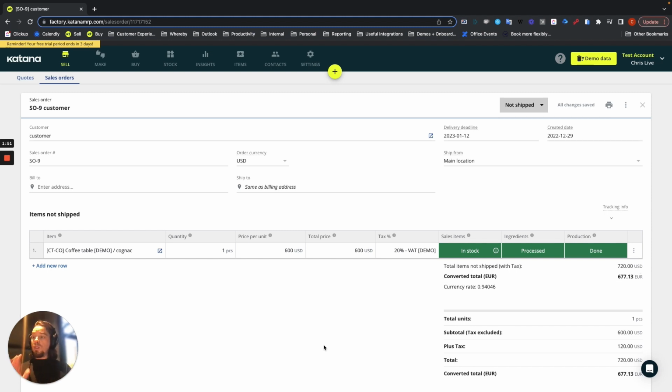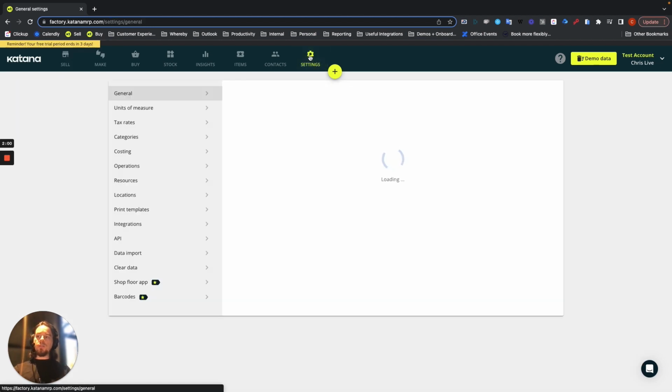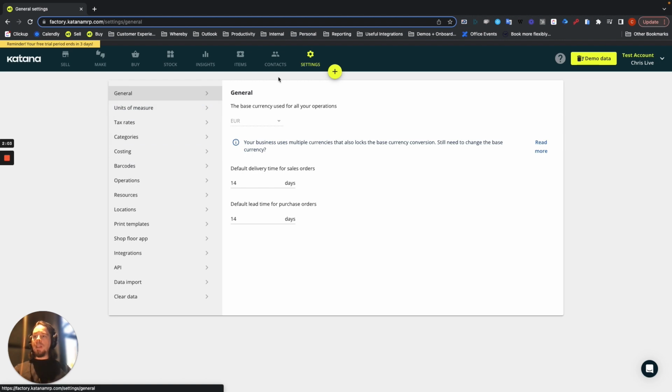But anyhow, once you have made your first purchase order or first sales order in a foreign currency after you've activated multi-currency, then you'll find in your settings screen that the general base currency here has been activated as not being able to change. So your base currency will become locked once you start creating any type of order in a foreign currency. So this is something that's super important to pay attention to when you're working with these, because if you need to change your base currency for whatever reason, which would be usually really rare, then you need to be aware that it does get locked when you use multi-currency.